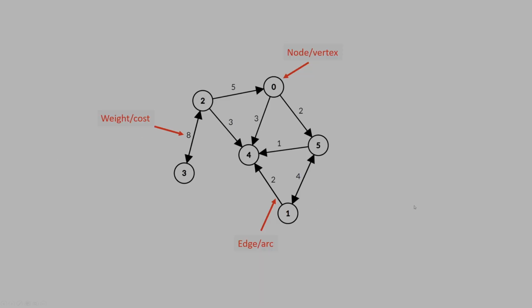Now, what I've not mentioned so far is, well, we've got the weights, the costs, the nodes or vertexes, and the edges. There's also the notion that within a graph you could have a loop, so where a node is essentially connected to itself. You can also have cycles, so we could be moving between 2, 4 and 0, then 2, 4, 0. In fact, there are multiple cycles that could exist within this particular graph.